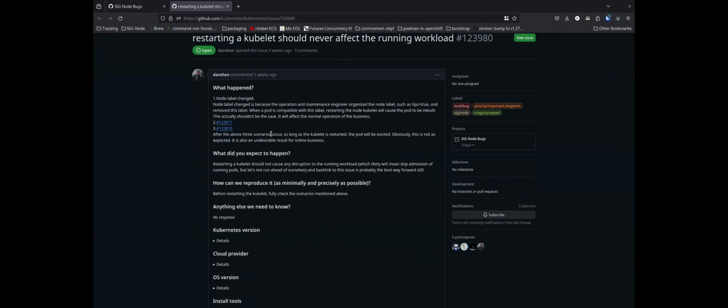But I'm pretty sure the reporter was thinking about the pods which were happily running their workload, which could get, for example, device reassignment, CPU reassignment, and things like this.